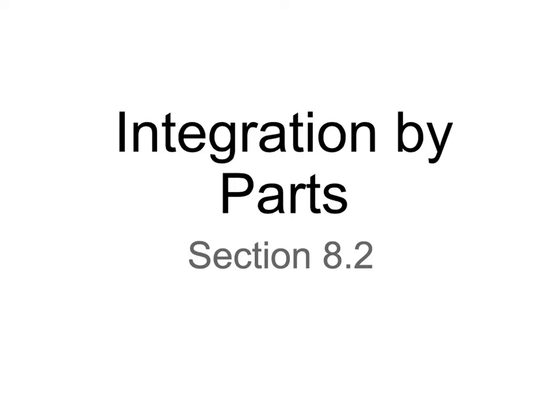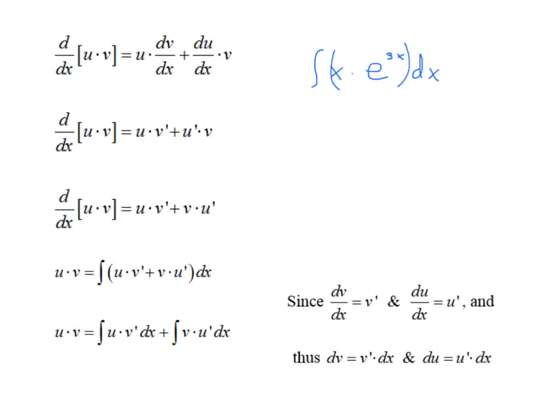In section 8.2, we're learning a new integration technique that's useful for dealing with products when we can't use an unchained rule or some other technique that we already know. There is no sheet to go with this video, so you'll just need to be ready to take notes in your binder.